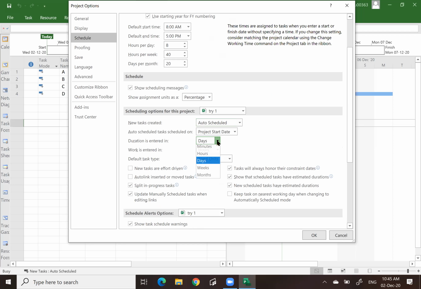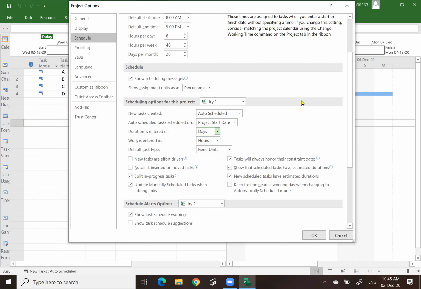Duration entry. You can enter duration in minutes, hours, days, weeks, and you can mix the units inside one file, but that is not recommended because we might get confused between minutes, days, months, whatever. And then, work is entered in hours.